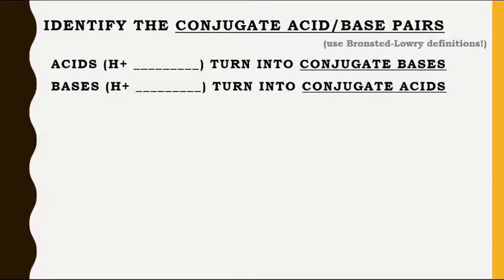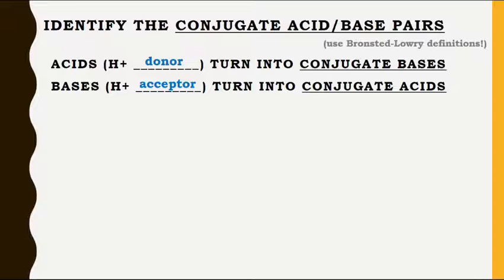And the first thing to do is to remember what the definition of a Bronsted-Lowry acid and base are. Acids are always proton donors, and our bases are proton acceptors. And what we have written here tells us that those acids, those proton donors, are going to be turning into conjugate bases when the reaction happens, and bases turn into conjugate acids. And it's really weird for some people, and hard to remember, that these things are switching jobs. It goes from an acid to a base, and how does that happen? And isn't it always an acid?